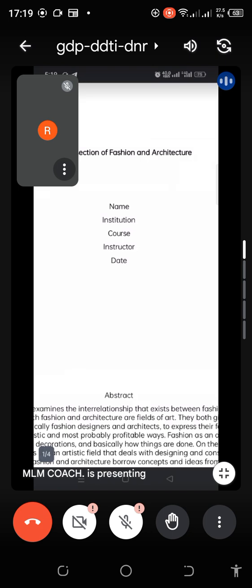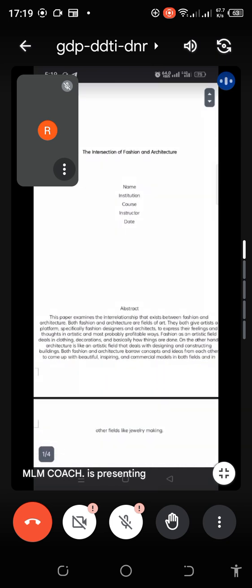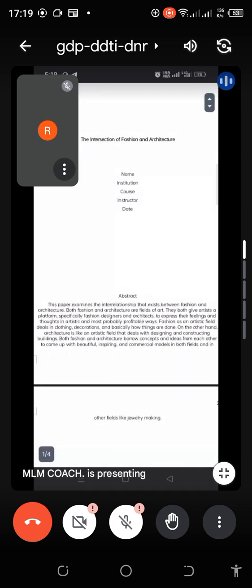We've talked about the first feature, which is the title page, and we said the title page has the page number, paper title, the name of the student, the institution, the course, the instructor, the due date. Now, the next thing you want to do after the title page is the abstract page, which you can see in this sample script that I'm sharing with you. You can see we have an abstract right there, if you can zoom from your smartphone. So we said an abstract.